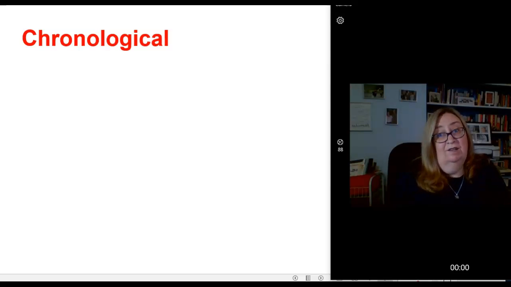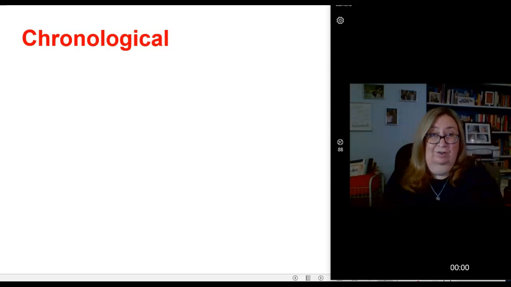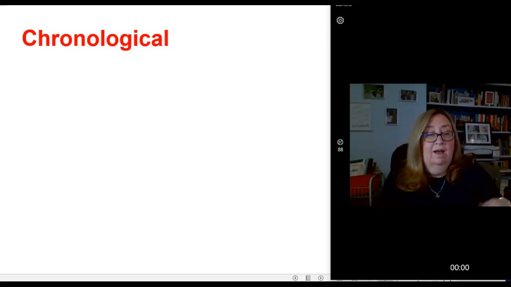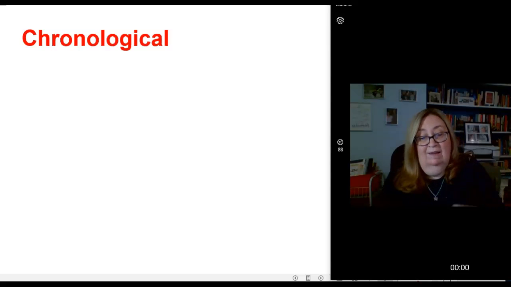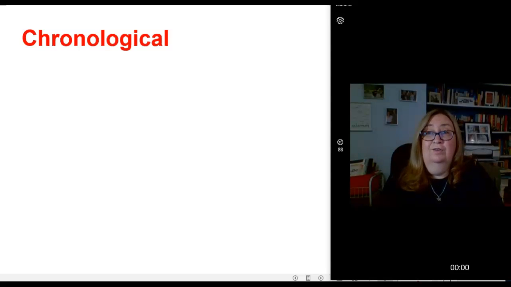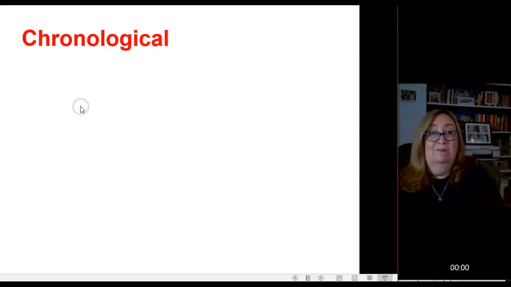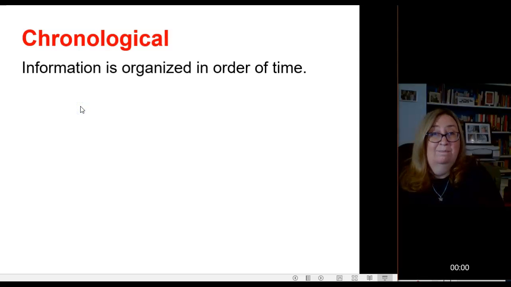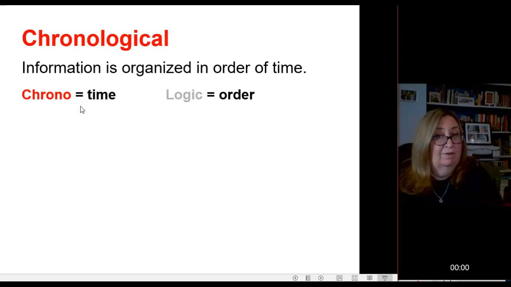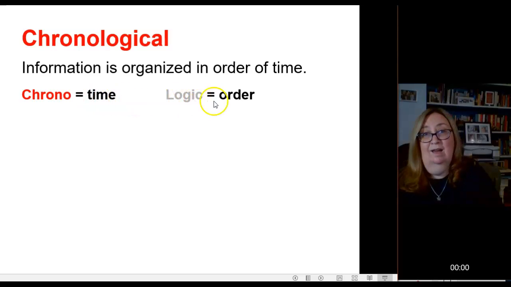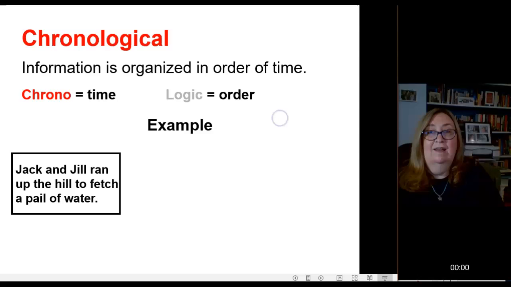Today we are going to continue talking about text structure, the way text is set up. I want to do a super fast review of the ways that we have talked about so far. If you remember, chronological was that word that meant it was arranged in order of time. This is how most of our stories are arranged, in time order. Definitely when you come in and say, let me tell you about my weekend, you don't start at the end and work backwards. You usually start at the beginning and work ahead.